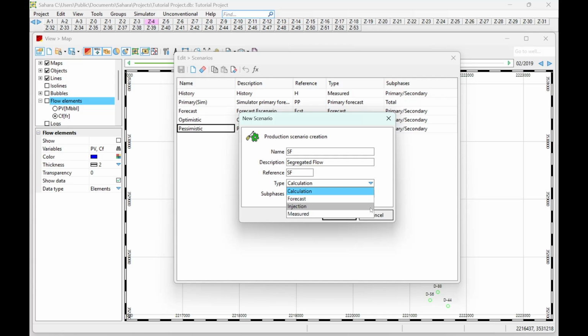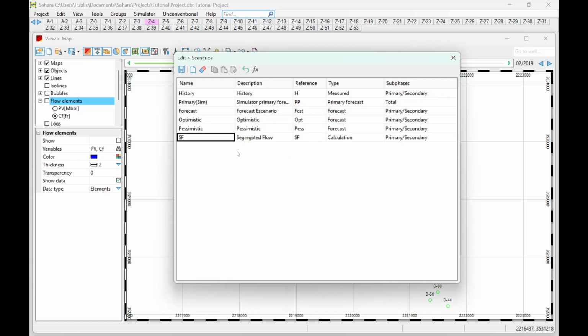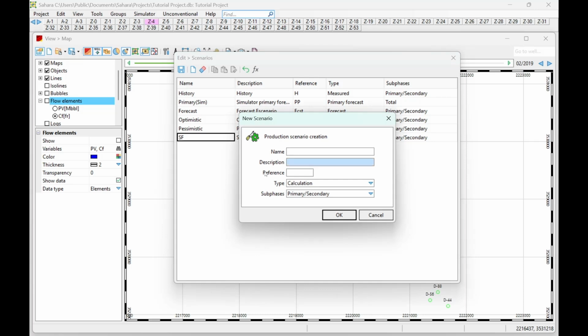We will also need to use some tools to extend it after the end date of the history that we have available. We will do that in a future exercise, but for now remember that we will have two different scenarios that will be used for the simulator: the injection one and also the calculation scenario, where the different results of the runs of the simulator are going to be stored. So now we have created the calculation scenario, and now let's create the injection one.